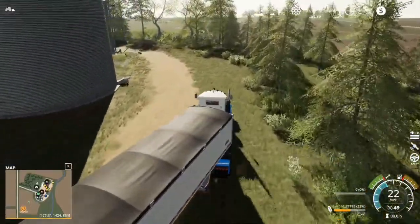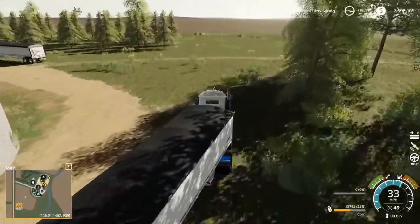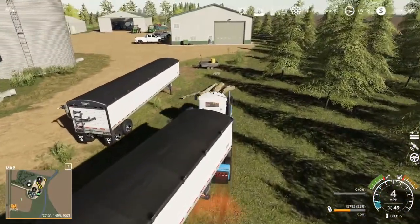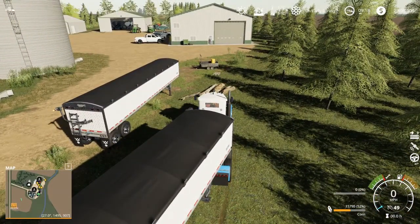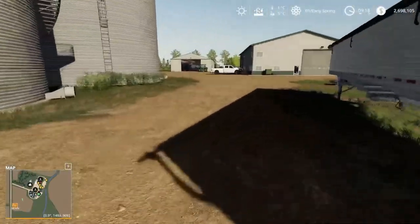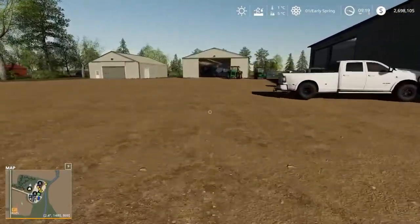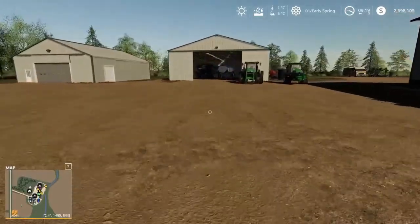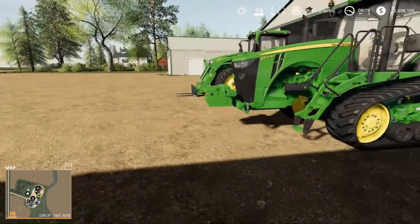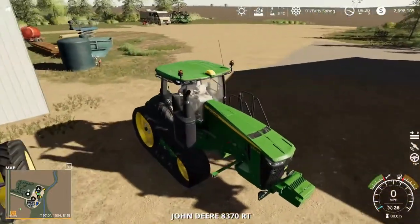We need to get our fields ready, because in about a few weeks' time we are going to be in the field starting to plant corn and soybeans. So let's get ready here. We just need to move this tractor out of the way. We're going to climb in the 8370. I'm going to start this one up.